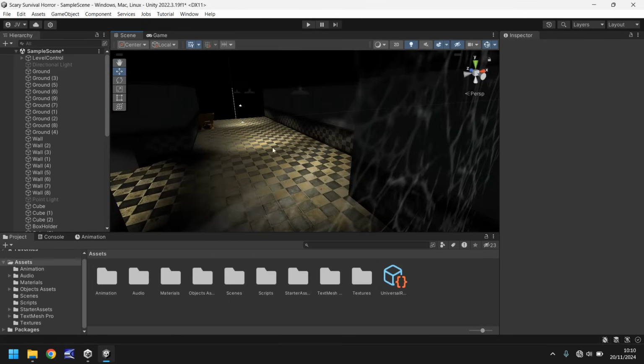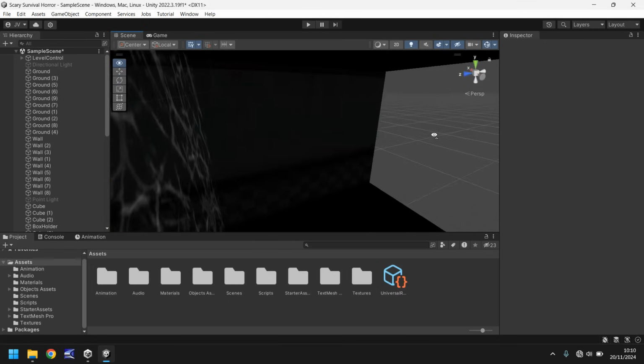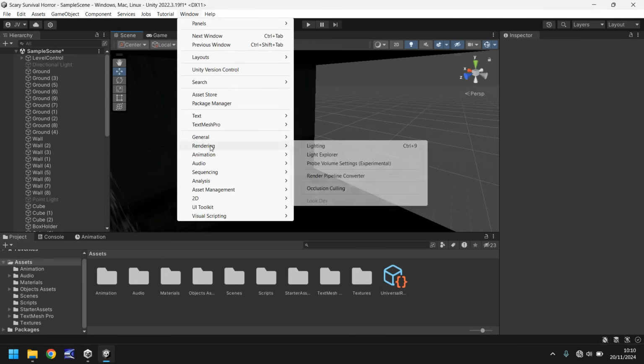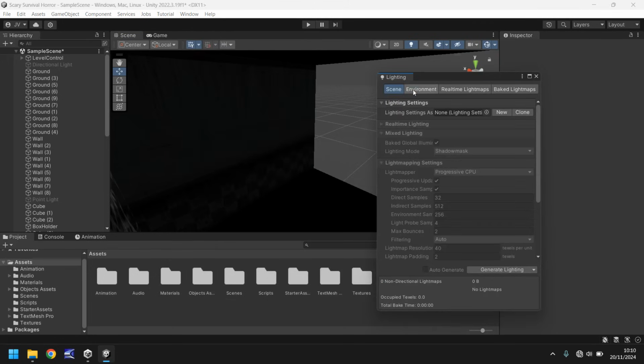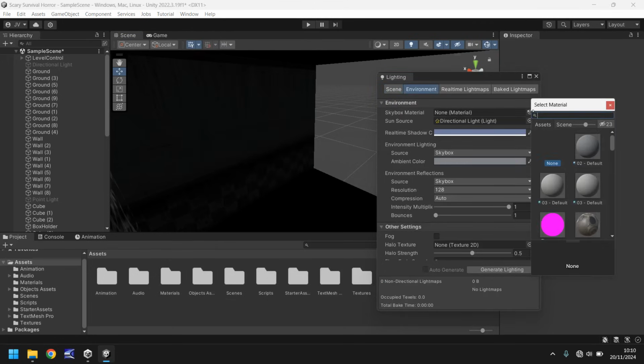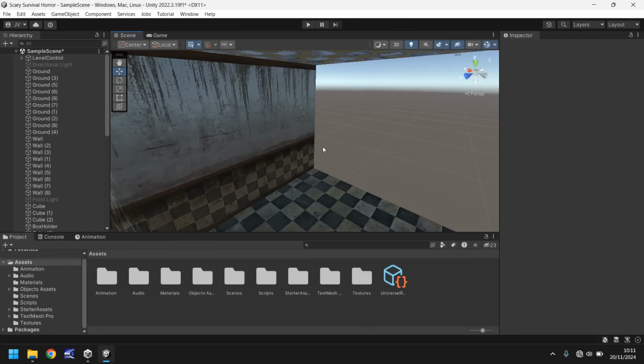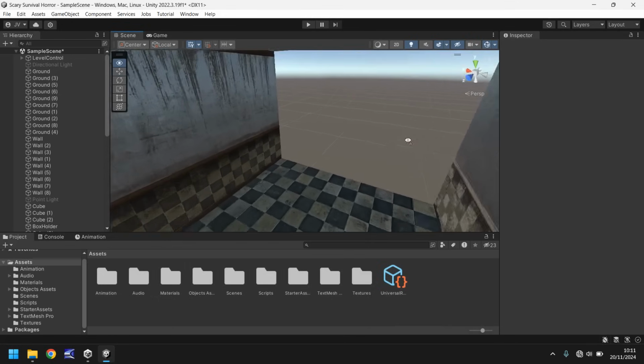Now, because our game is fairly dark, I think now is probably a good time to talk about something that we did quite a few tutorials ago to help you see better. And it's up to you whether you keep it on while testing and turn it off for the final build. But if we go to Window, Rendering, and go to Lighting and Environment, do you remember when we removed the skybox? Well, let's just put it back in for now so we can physically see a little better. So let's get this set up so as the door is here.